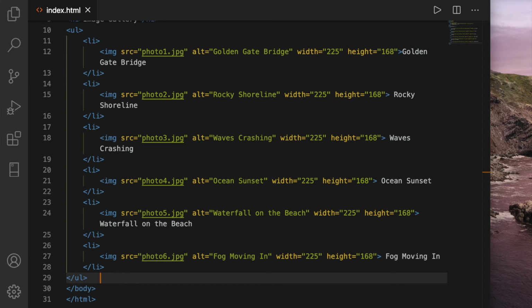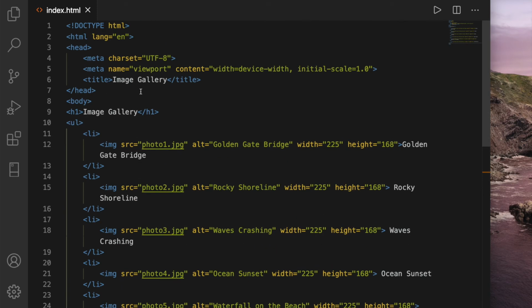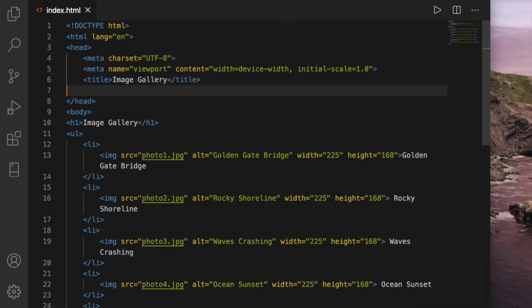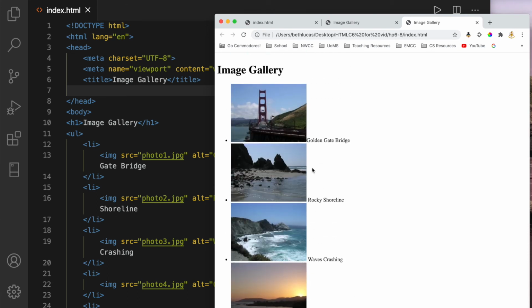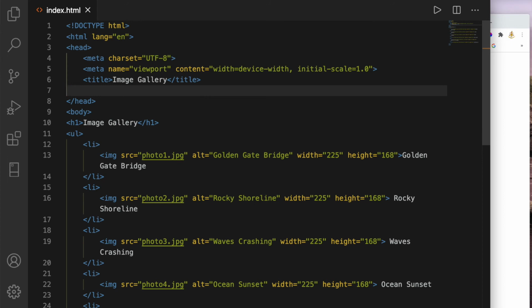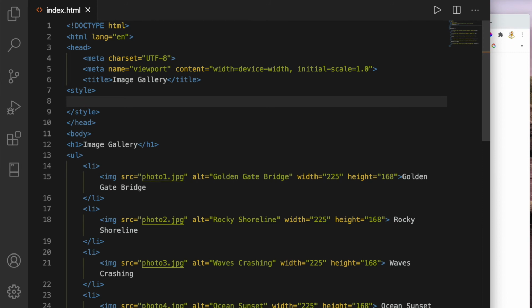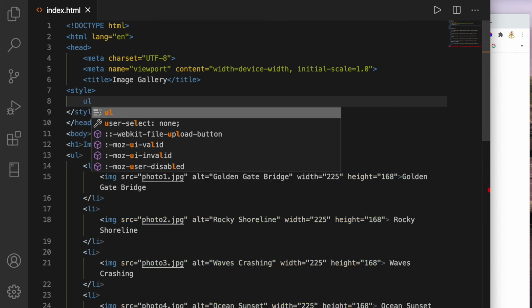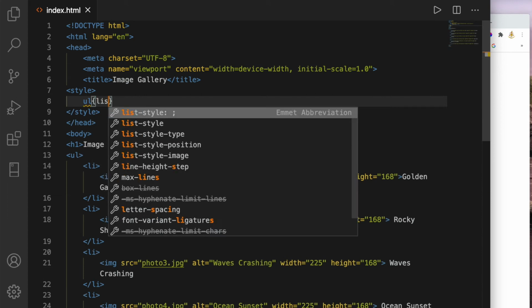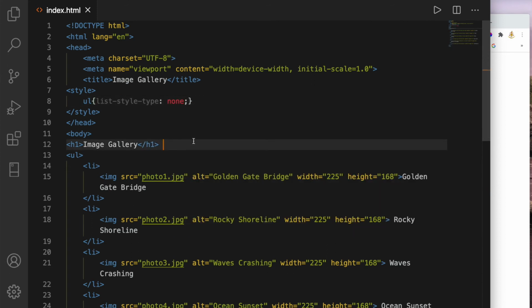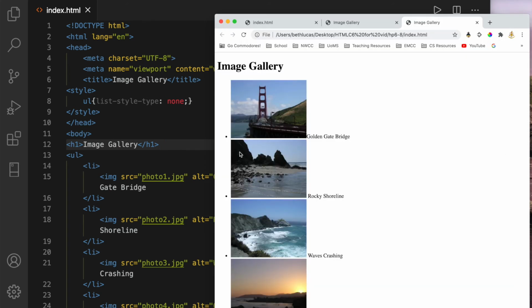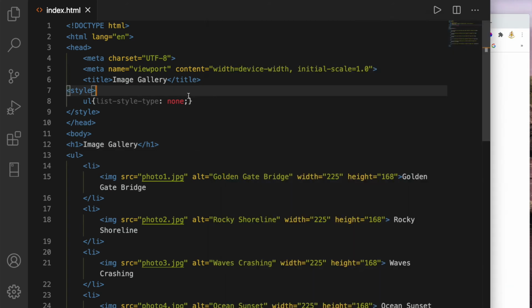Once you have that, we are going to add some CSS, and we'll just add embedded CSS. So let's scroll up to the top. Oh, let's take a look at this in the browser first. And you should have something looking like that. Okay. So in our head section, let's open a style element. Inside that, we are going to add UL, which will target an unordered list, and say list style type none, which will remove our bulleted list. So let's refresh, and these should go away, and they do.